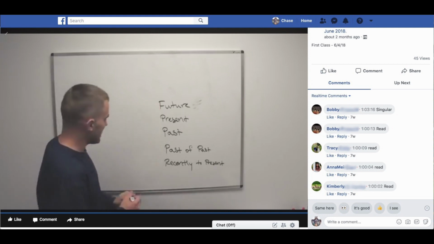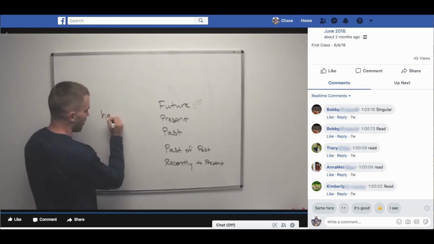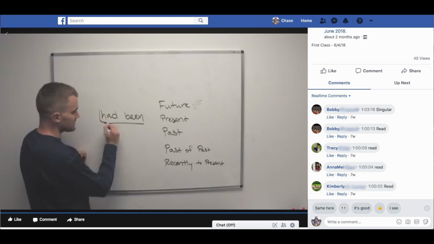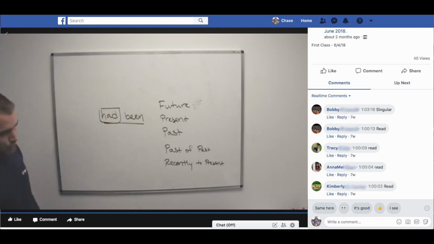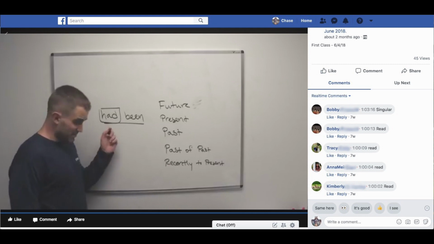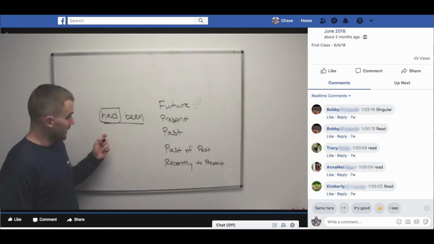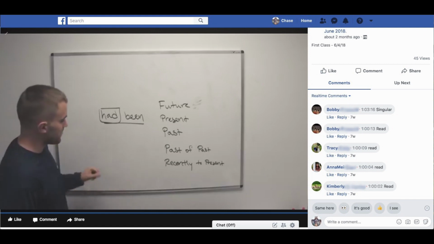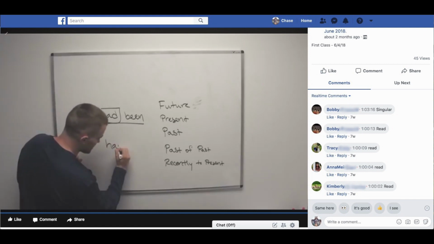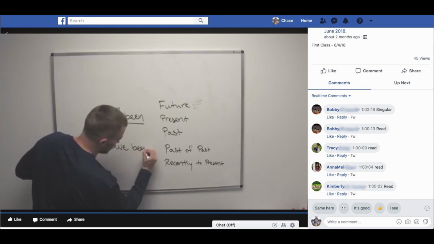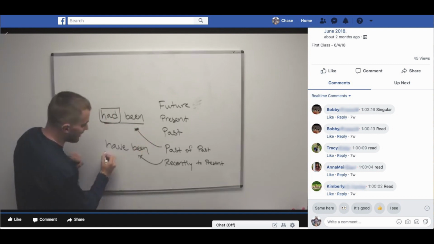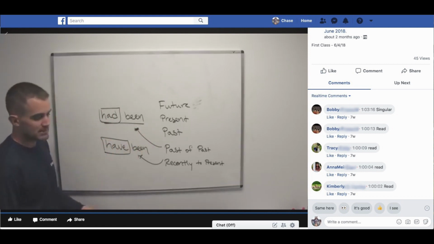The past of the past, when we say "I had been doing something." "Had been." If you see this as an answer choice, "had been" or "had been doing something," with "had" being the key word, you know that the entire rest of the passage has to be in the past tense. Otherwise this answer choice is incorrect. If the passage is in the present tense and you use the term "I had," it's incorrect. Likewise, if you say "I have been doing something," "have been," this is what we call recently to present. If I have been doing something, the entire passage has to be in the present tense.